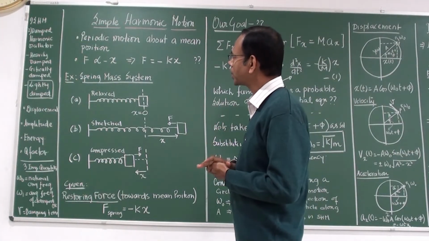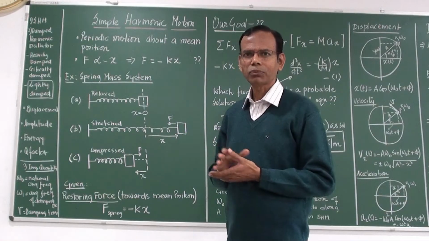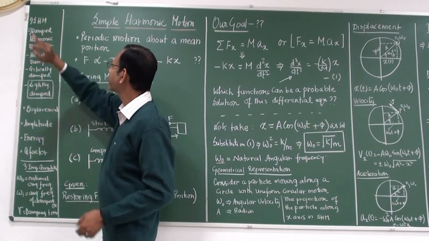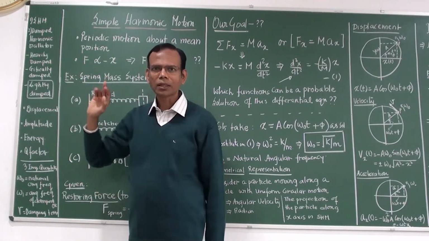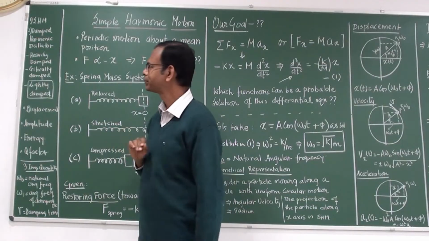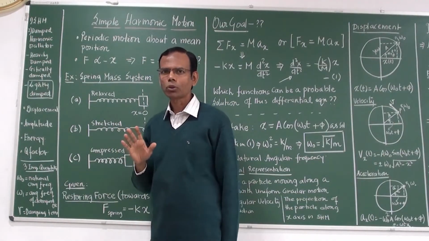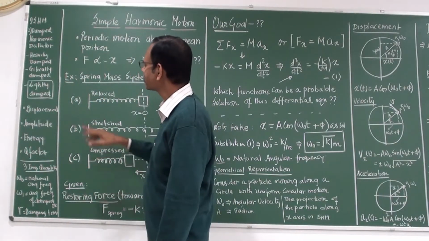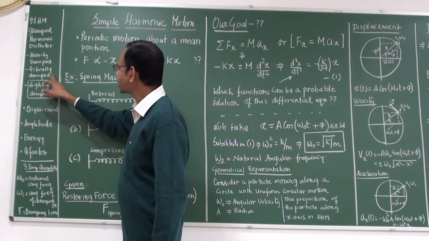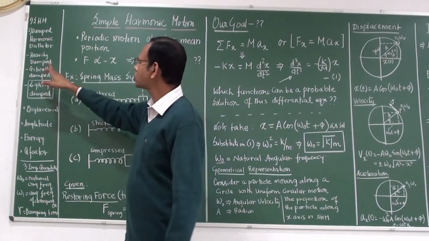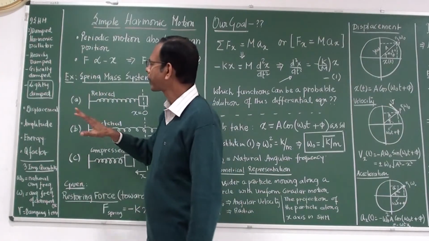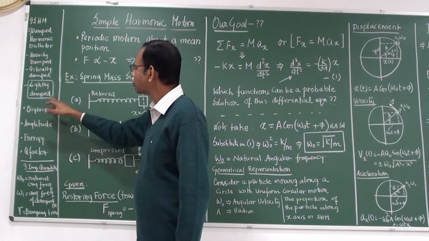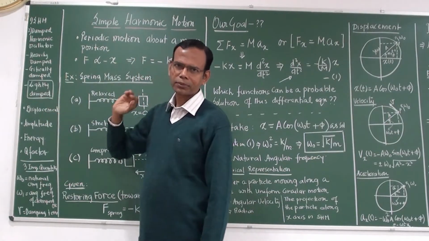Before we begin, let me tell you what topics we will cover today. A brief review of simple harmonic motion here. After that, we will start with the damped harmonic oscillator. In the damped harmonic oscillator, there are three different cases I would like to discuss: heavily damped, critically damped, and lightly damped. The first two cases we are not going to discuss much, they are not of much importance to us at present. We will discuss more about the lightly damped case.